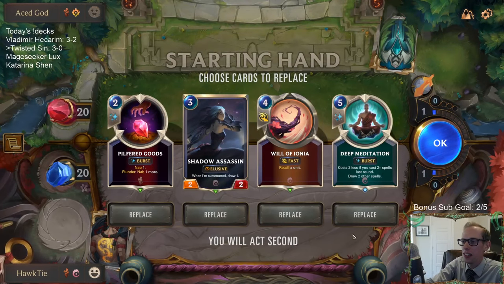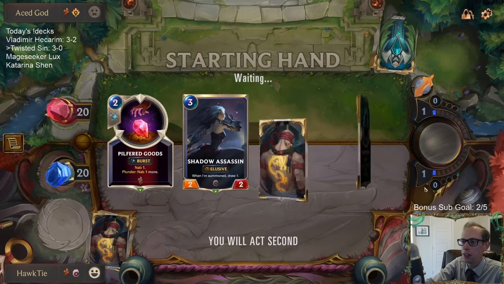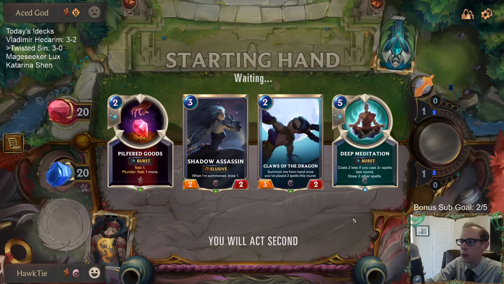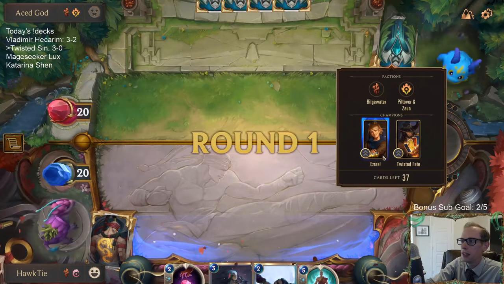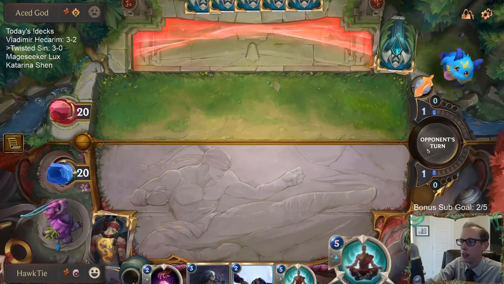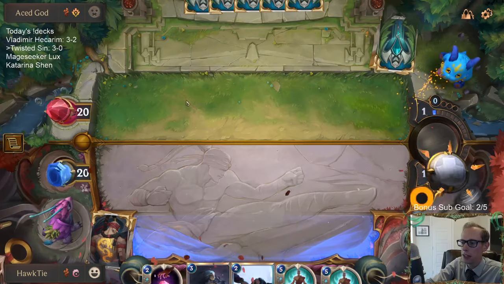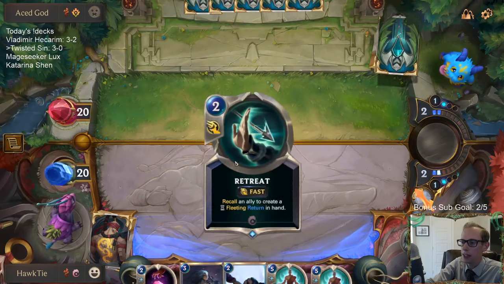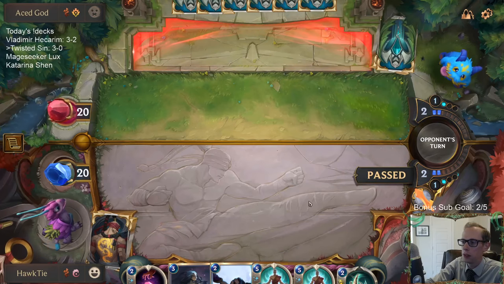It's like, what card do you need? Who knows? We'll figure that out later. Alright, let's get rid of these two. We'll keep Shadow Assassin, Pilfered Goods. This is definitely a slower hand, but their deck's really slow too. Like, this is a deck built on removal. So, you know, I like that we have all this card advantage. We could simply cast Claw of the Dragon. That's not something that I want to do.